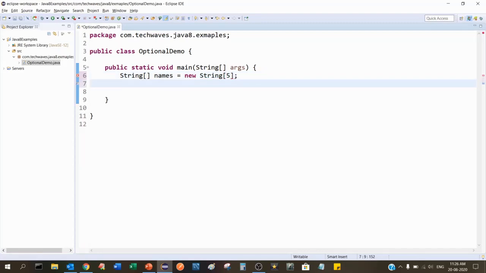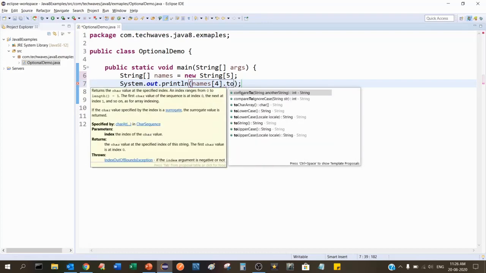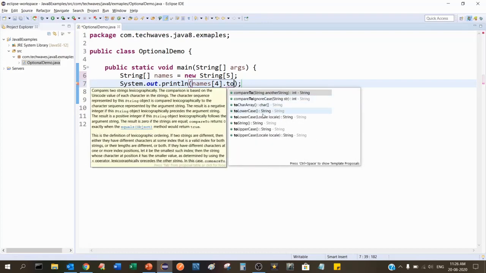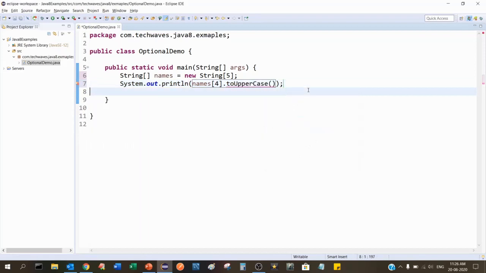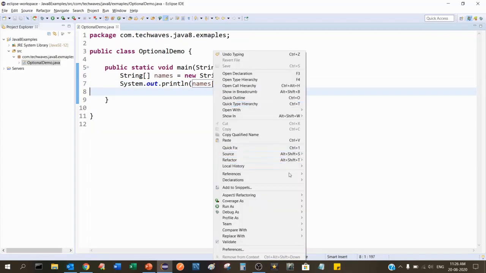And if I am trying to print names of 4 dot toUpperCase, let's see what happens here.